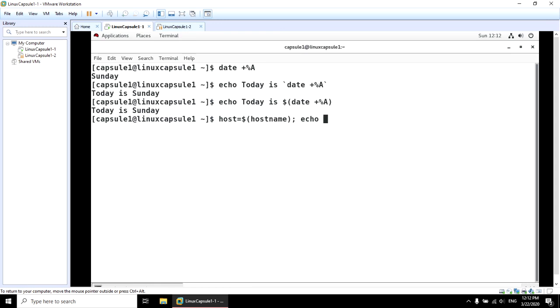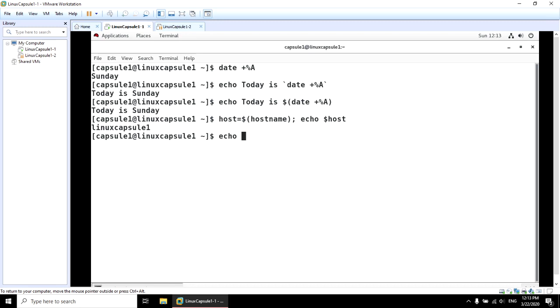Then I will echo the content of $host. It printed the hostname of the machine. Now we have host defined as a variable.